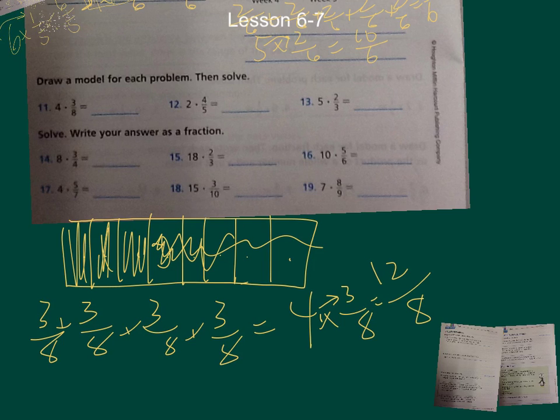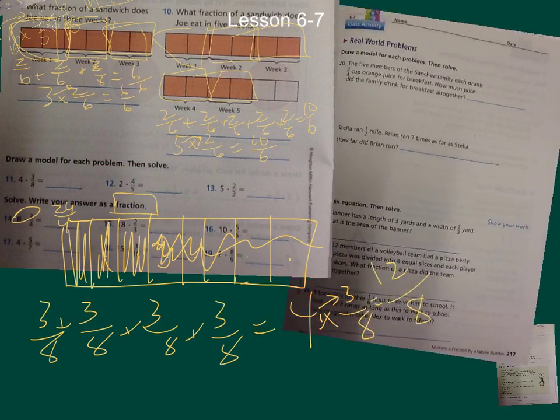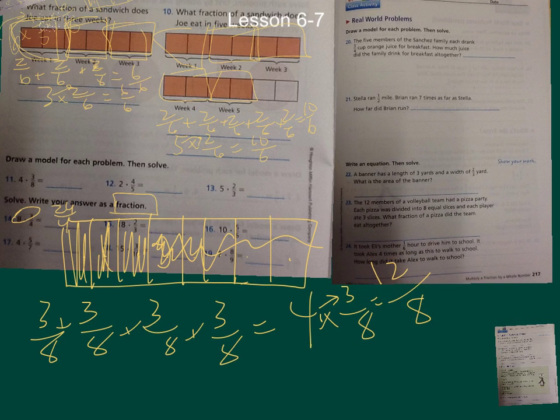Alright, so I want you to work on 12 and 13 on your own. And then on 14 through 19, you do not need to draw anything for it. It just says write your answer as a fraction. So the first one is 8 times 3 is 24. Of course, if you want to break it down to a mixed number, you can. But, well, you know what, let's keep it as a fraction. So it'll be an improper fraction, but let's just keep them all as fractions. Don't worry about the last 2 pages right now. That's something we'll do in an independent station probably tomorrow or in small groups.